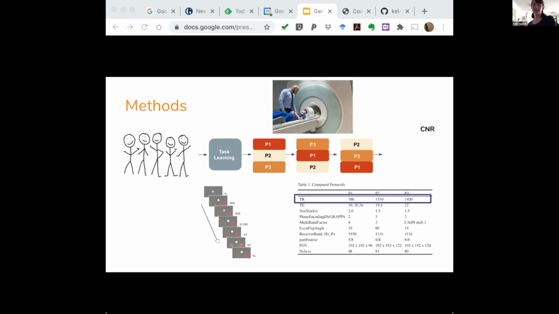So the way we calculate this is we fit a GLM to our data and we ask what is the ratio between our estimate of the amplitude of a contrast of interest. So this could be the response hand that participants are using. And what is the ratio of that estimate to the standard deviation of the residuals of the model. Thus, we have a measure of the size of our effect of interest relative to a measure of the noise in our data.